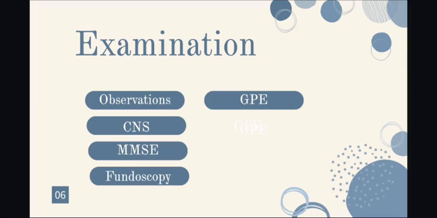You can quickly ask them questions about their name, age, where they are right now, if they know whether it's day or night, what time it is, what season it is, what year it is. You can ask them questions to check their orientation. You can ask them to name any object that's in your hand, and then move on to the detailed examination.